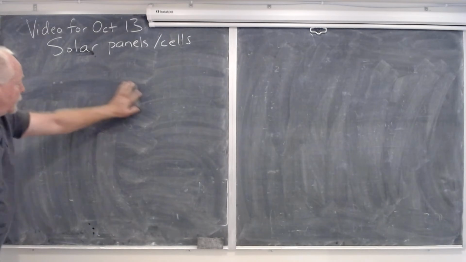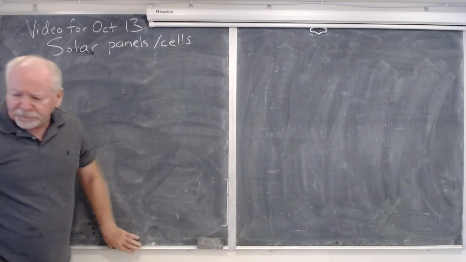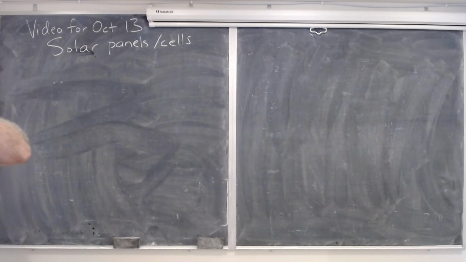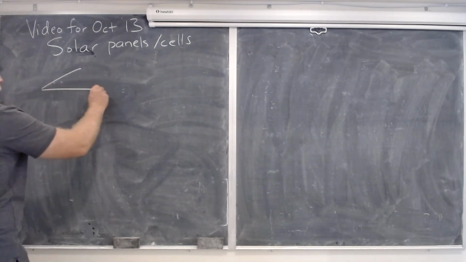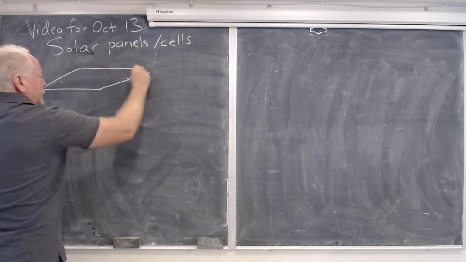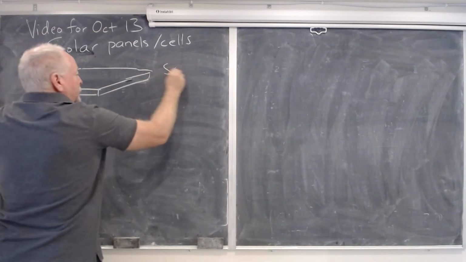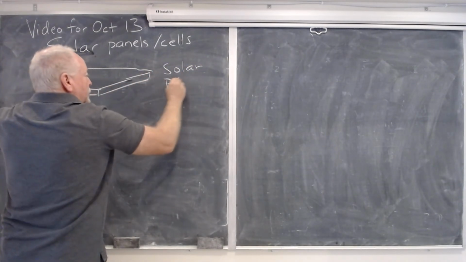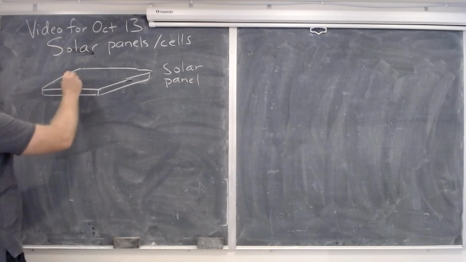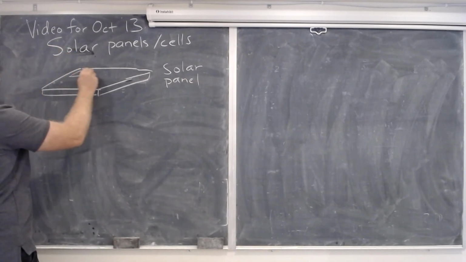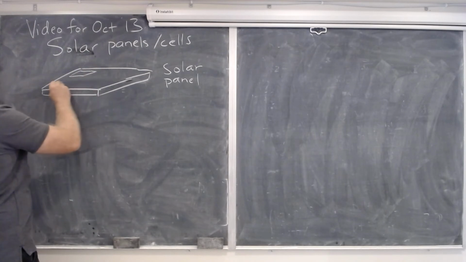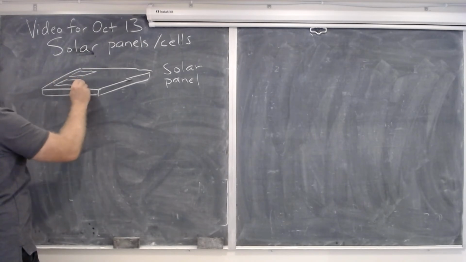For some of you, this may be a little bit of a review, particularly electrical engineers, perhaps. For others, this will be new, and so we're going to start from the beginning. And all of you have probably seen solar panels. So, a solar panel is this relatively large rectangular thing, and then on the solar panel you've seen solar cells probably.